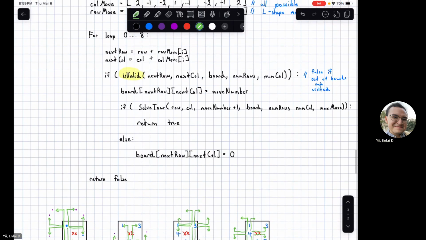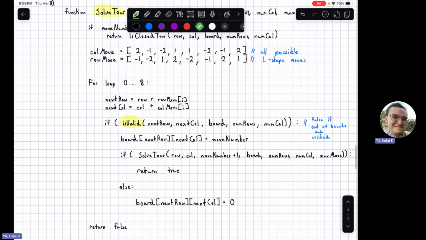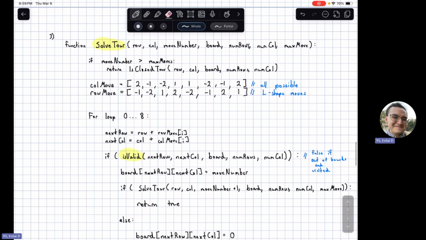So, if that's the case, we're going to do this check up here instead. We're going to say, hey, we have reached the number of moves possible, and recursively we're going to get to 9 with move numbers. And once we reach that final state, we're going to check if the tour is closed or not. And as we said earlier, this will check if it's closed or not.